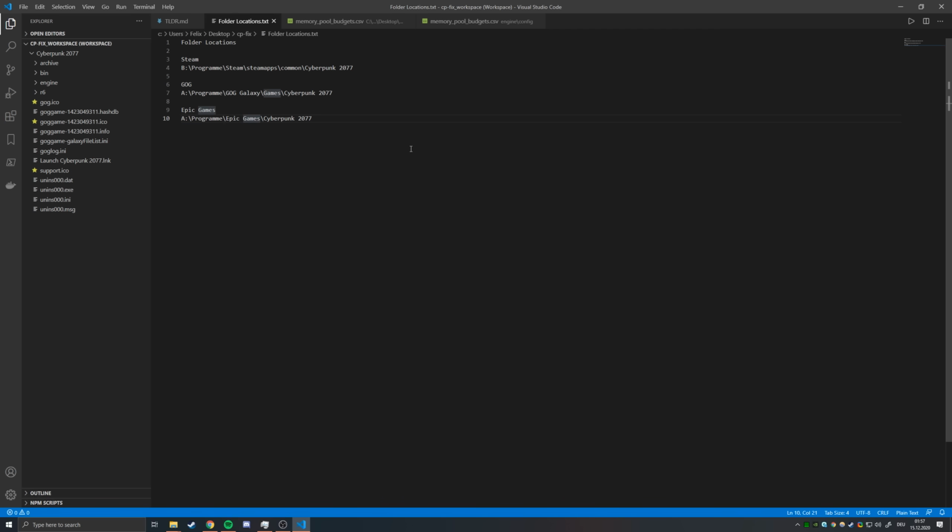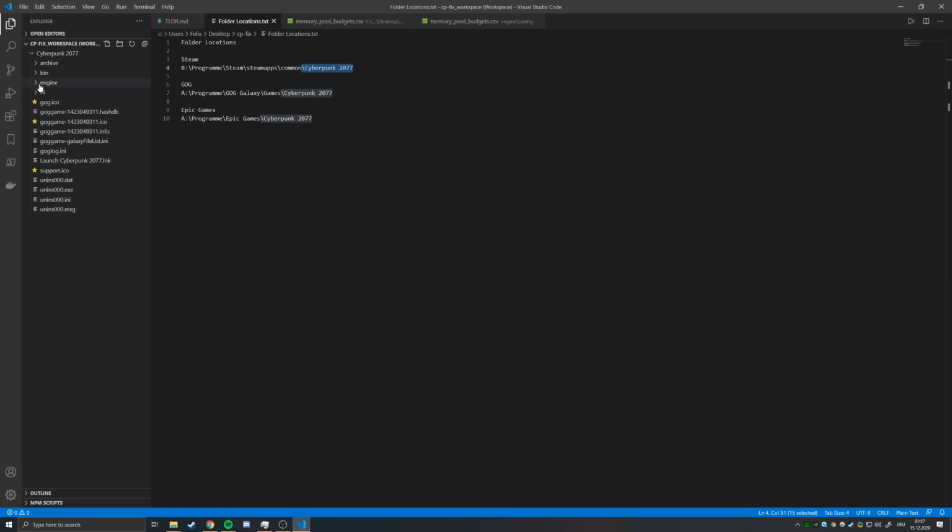So let's come to the folder location. Basically in Steam, it's Steam Apps Common and then Cyberpunk. GOG Galaxy, it's under the games folder, and on Epic Games, it should be in this folder right here, because Fortnite is also located right here. So when you're in the Cyberpunk folder, this folder is opened right here. There's a couple of folders in it: archive, bin, engine, R6, and a few files.